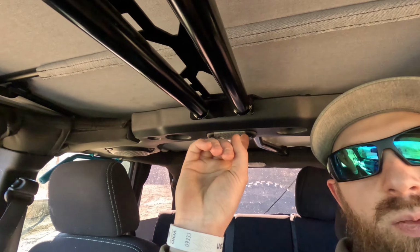And as you can see, it does go across the top here as well as in the back there as well. I don't know if you can see that, but it was a very nice addition to the Jeep. One, of course, for the safety, just being off-roading. You do a lot of vertical stuff here at the Badlands. Just gives you that peace of mind that if you do roll over, you've at least tried to add extra protection without spending, you know, $3,000 on a welding cage. So I think it's worth every single penny.